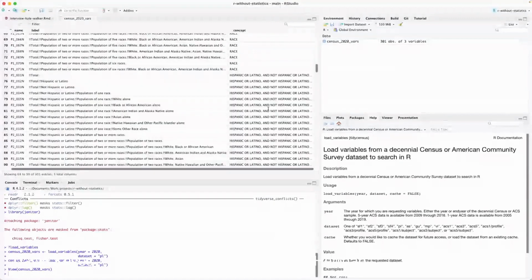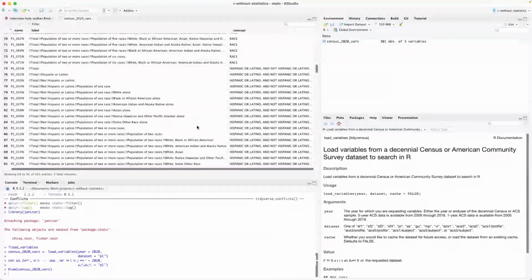Table P2 is race by Hispanic origin. So in the US Census, Hispanic or Latino is characterized as an ethnicity, which is considered separate from race. They've considered changing that, but they haven't changed it yet. So this is, again, I've said that I tried to design tidycensus to remove some of the tedium of working with census data.